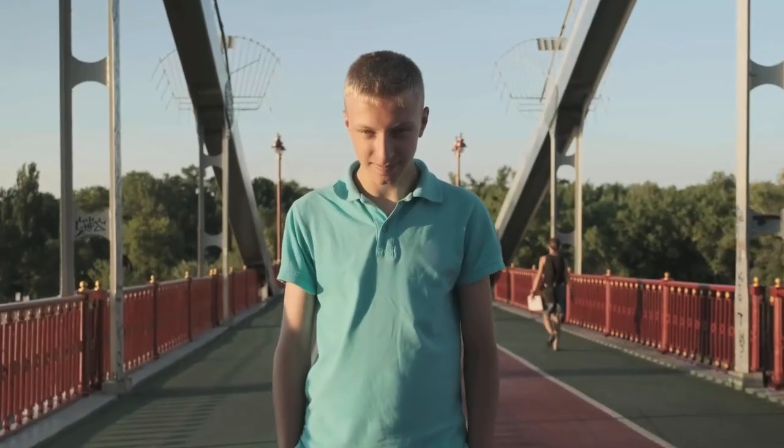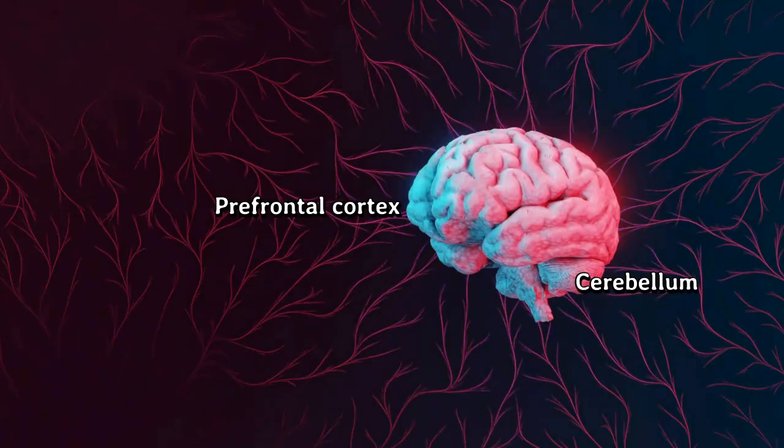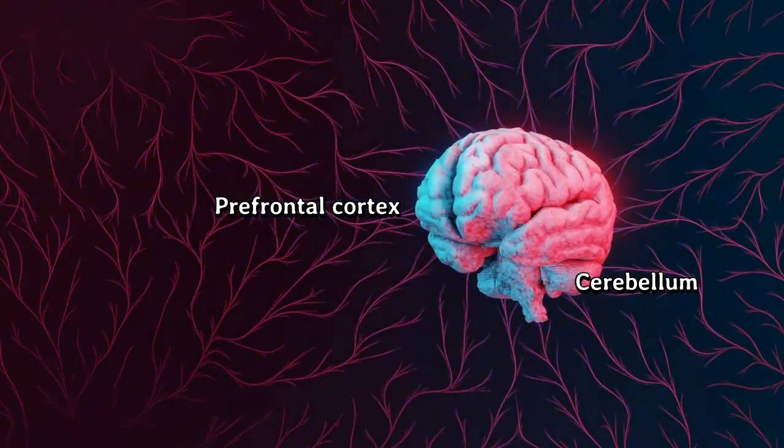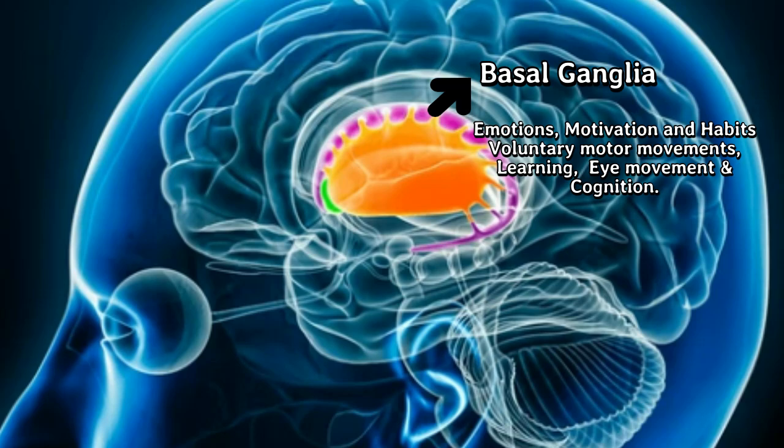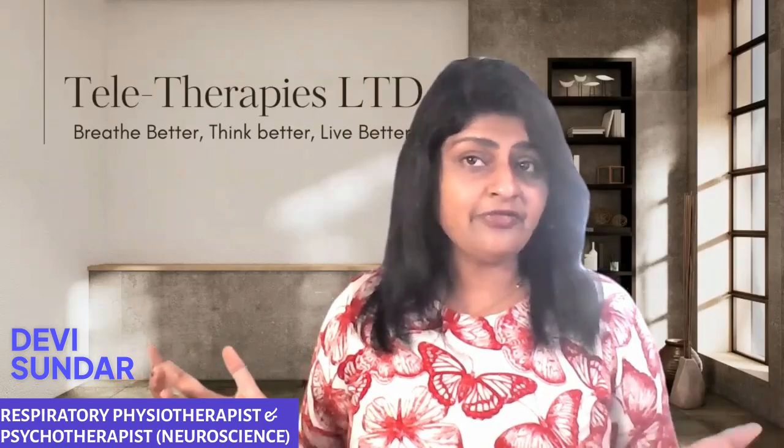Let's take a look at Ali, a 15-year-old teenager diagnosed with ADHD. Like many others with the disorder, Ali struggles to focus in class and has trouble controlling impulses. An MRI scan reveals reduced volume in Ali's prefrontal cortex and basal ganglia, the regions responsible for attention and impulse control. The functional brain scan also shows decreased activation in these areas when Ali is performing tasks that require focus. With a treatment plan including medication and therapy to balance the dopamine levels, Ali can improve focus, academic performance and social interactions.